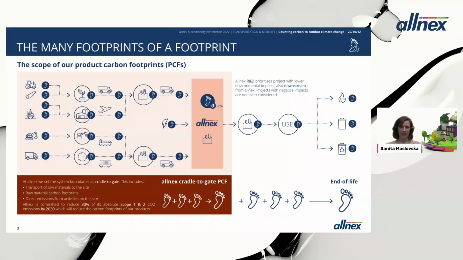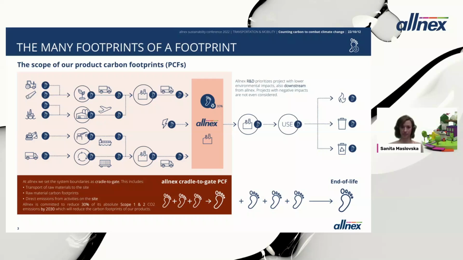Of course, this will have a negligible effect. And by the time that number gets to allnex, it will have disappeared probably behind many, many zeros. But in effect, that's an expansion, broadening of the scope. And in an ideal world in the future, when we have all data from suppliers, then this scope could effectively be infinite.